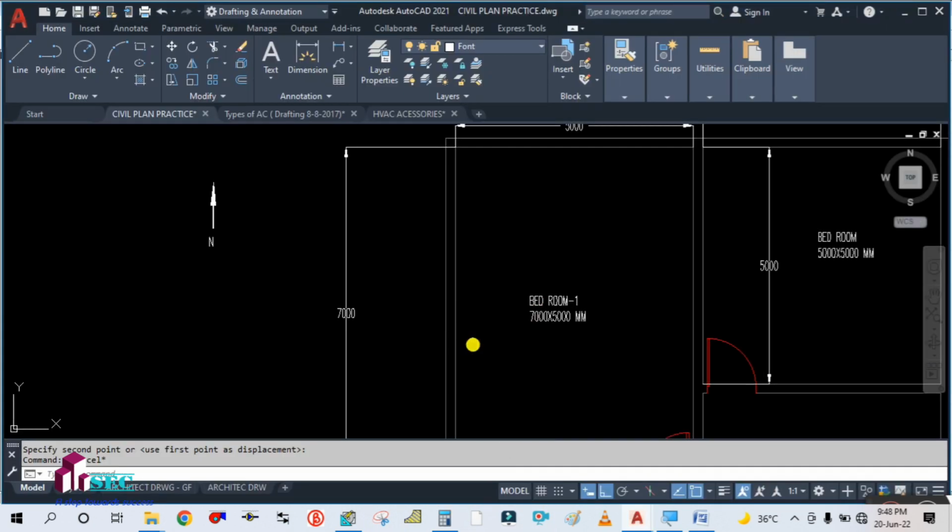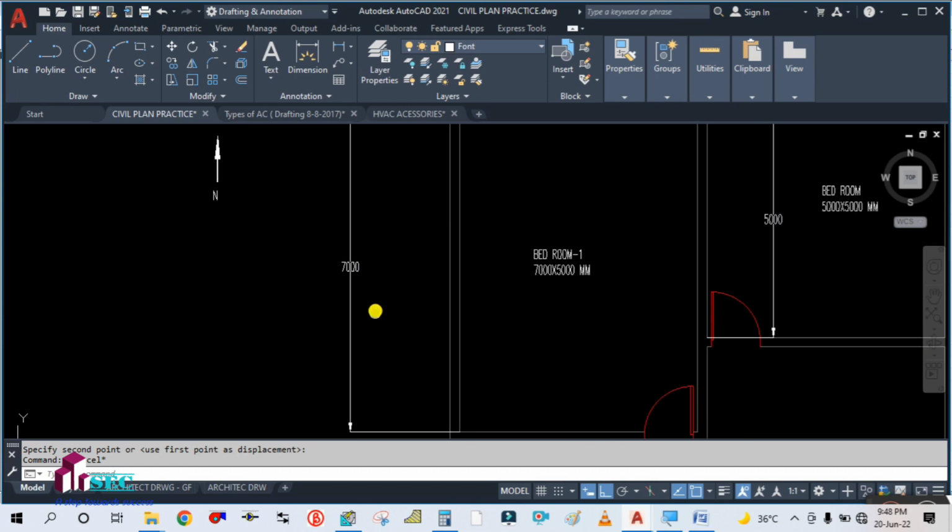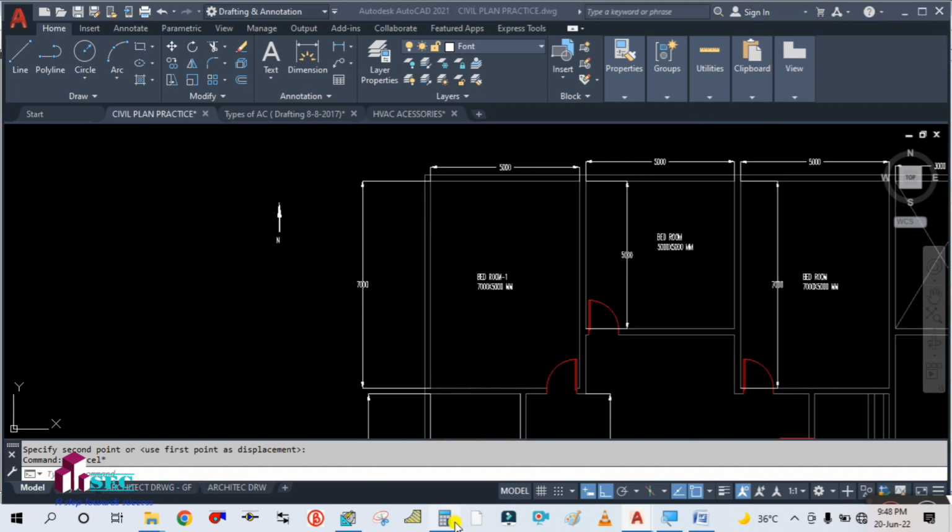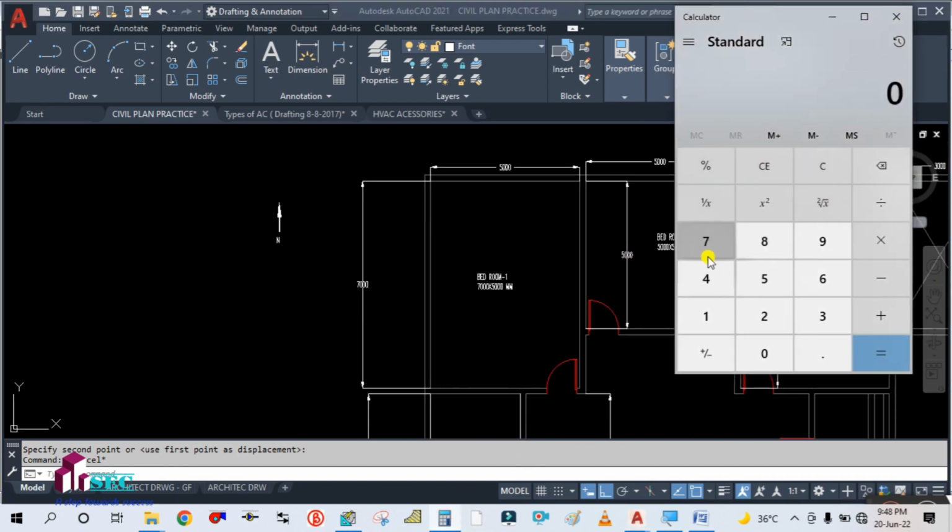Once again, you have to check this 7 meter. 7 meter converted into feet, so 7 into 3.28 feet is 22.96 feet. Then 22.96 is the width and the height is 9 feet.